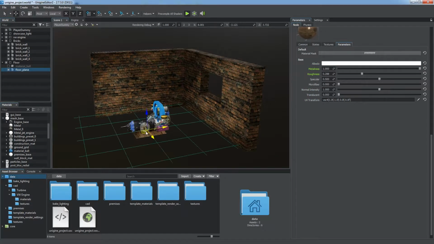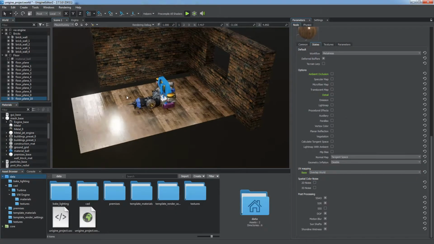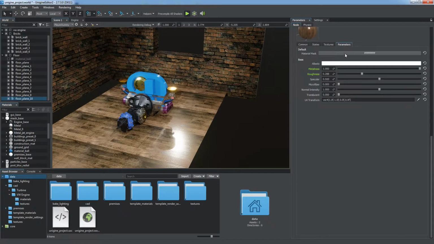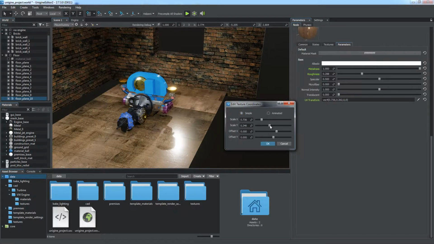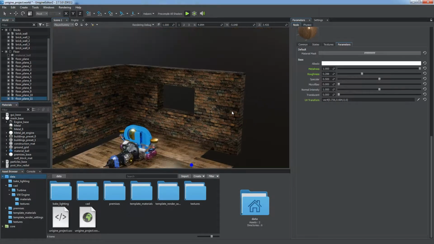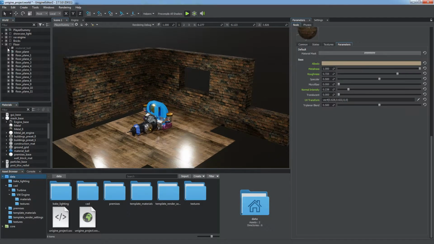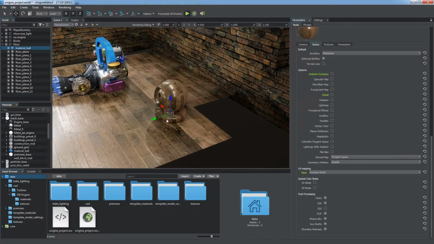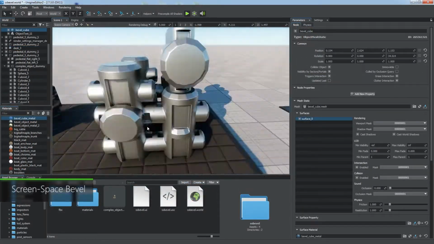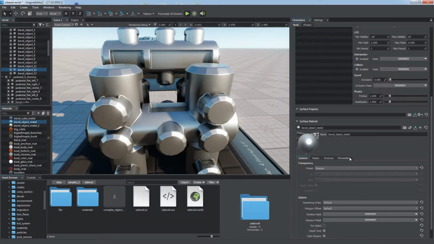Textures for planes can be adjusted the same way. Use the Overlap World Mapping mode and tweak texture coordinates to get the floor mapped properly. Now you can create any structure with accurate texture mapping. Please note that this feature is unsuitable for moving objects unless you want to achieve the effect of a projected texture. The Bevel effect allows creating screen space procedural bevels and is easy to control.